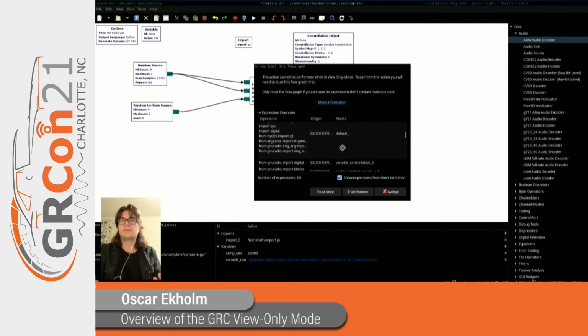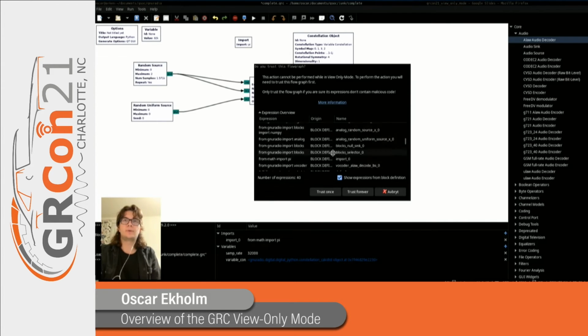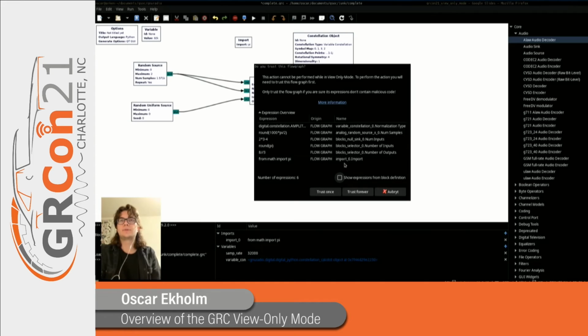Right. So, if perhaps you think it's too cluttered in the view where you have all of this block definition, you can choose to only show the flow graph expressions. And this provides an easy method of just looking at the expressions, and then you can gauge if this flow graph contains malicious code or not. So there are not that many expressions here, but if we were to look at all of the parameters, we would see literals and identifiers. But since we know that those are not malicious and cannot be malicious in any way, we filter those out. So here we are only interested in the parameters where they actually contain some sort of interesting expression that the user should take a look at.